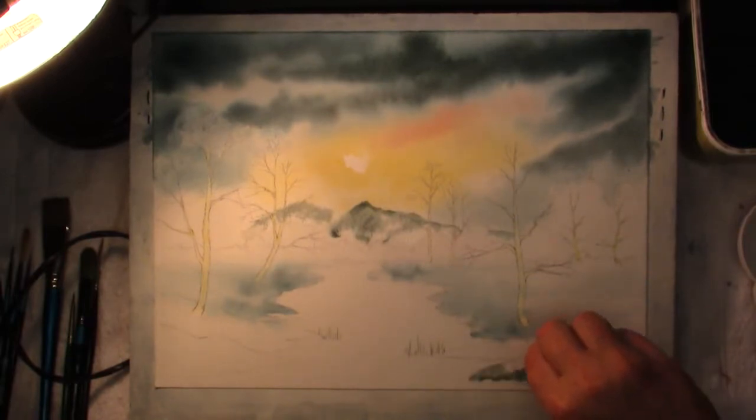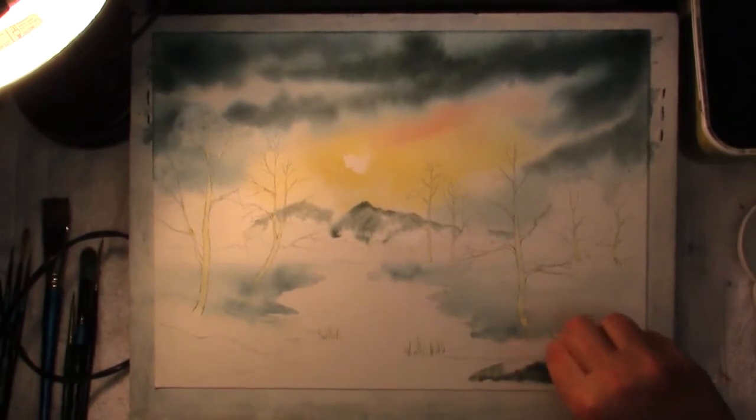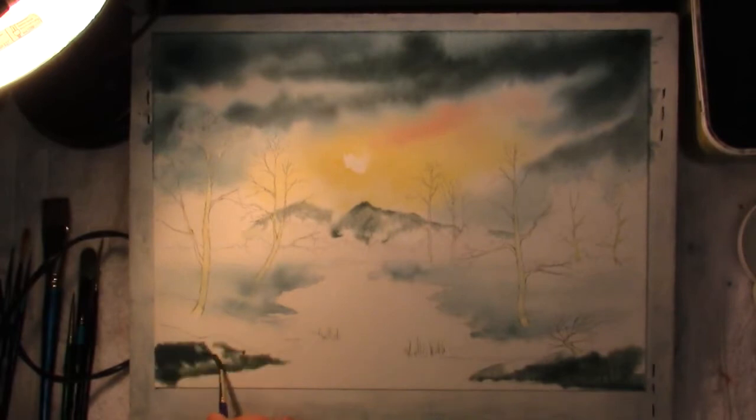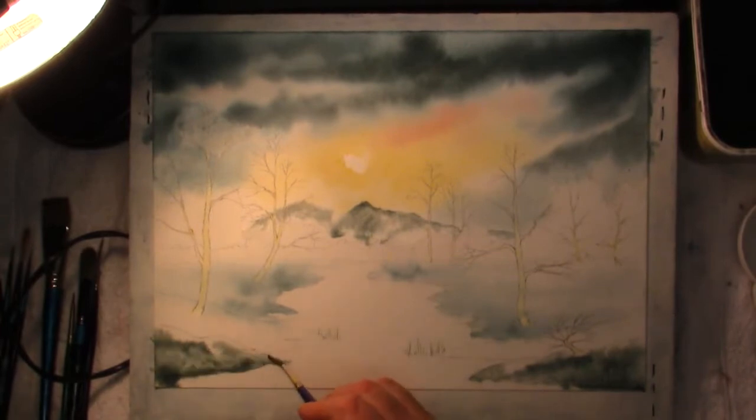The top white. Same on this side. What you can do with your damp brush is then just create some light spots. Same on here. You can allow that to dry.